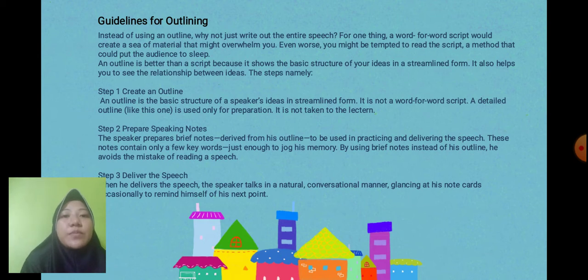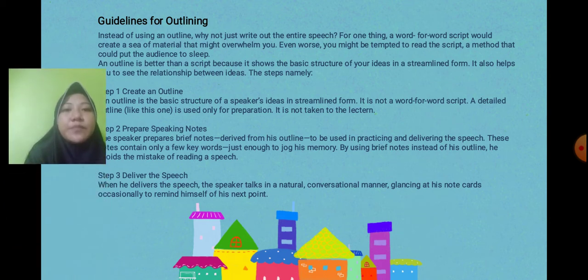Step 2. Prepare speaking notes. The speaker prepares brief notes derived from his outline to be used in practicing and delivering the speech. These notes contain only a few keywords, just enough to jog his memory. By using brief notes instead of his outline, he avoids the mistakes of reading a speech.